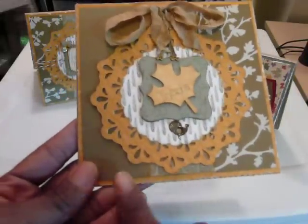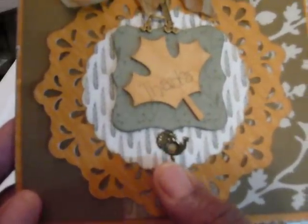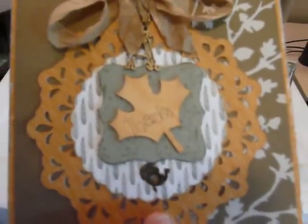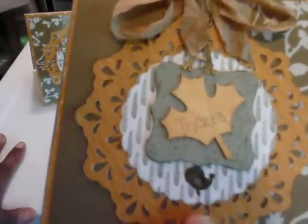Again, three different patterns of the paper and the doily. And if you can see right here, this is a turkey eyelet that I've had in my stash for such a long time. I guess when I first started scrapbooking you had to have eyelets of everything — snowflakes, candy corn, witches. So I had this turkey one, so I figured I would pull it out and use it.